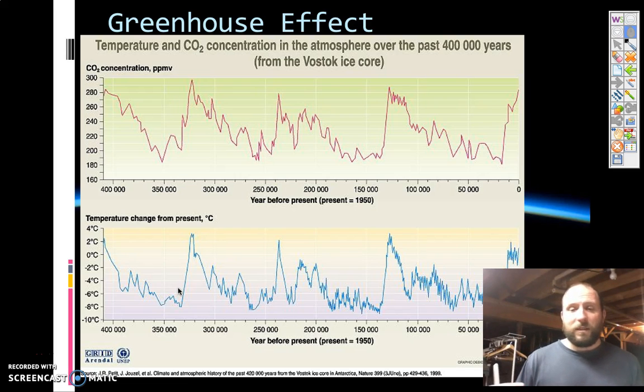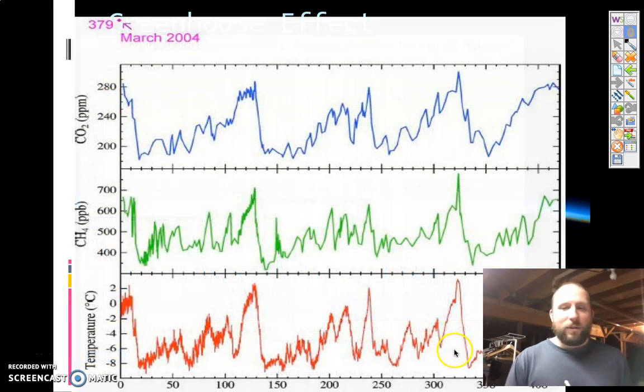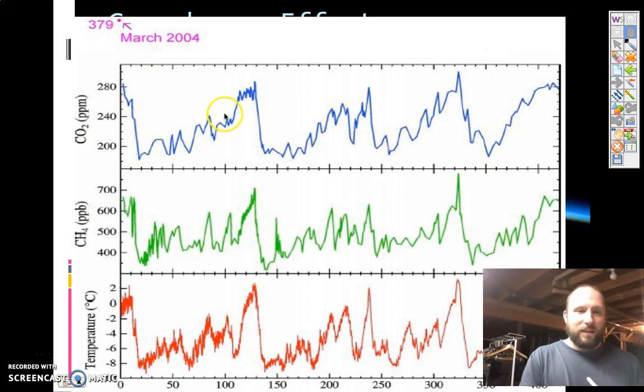To reinforce this, because some people say, oh, well, this is cyclic, no big deal, let's look at one more gas. Now we're looking at a chart that's got carbon dioxide, methane, CH4, and temperature. Look at this. Again, matching charts, matching graphs. As the planet's carbon dioxide and methane increase, so does the temperature on the Earth. So what we're looking at, folks, is just evidence to support climate change. There's plenty of evidence out there, and when I get back, we'll go over it a little bit more.